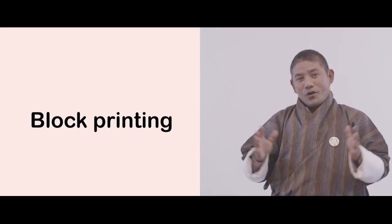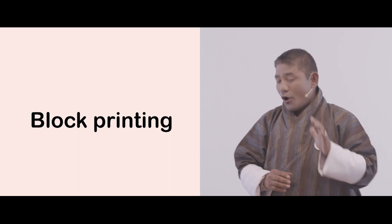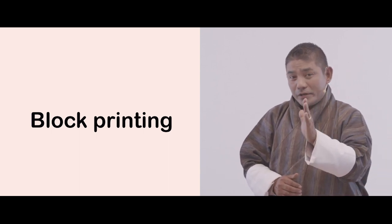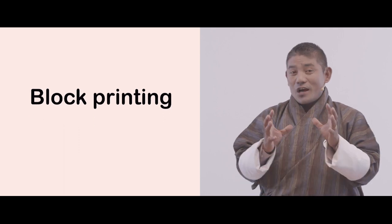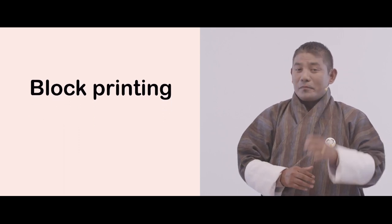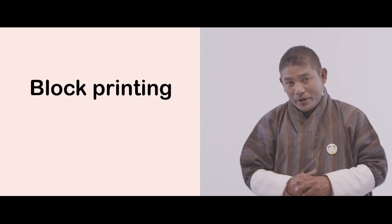Today, we are here again with another exciting art activity. So here, I welcome you to the art class. The topic for today's lesson is block printing. Well, we have already done vegetable printing, but today we have block printing. It sounds quite similar, but let me tell you what block printing is.